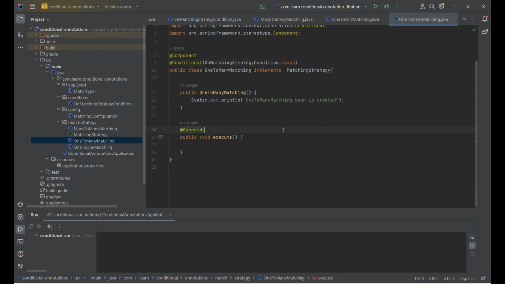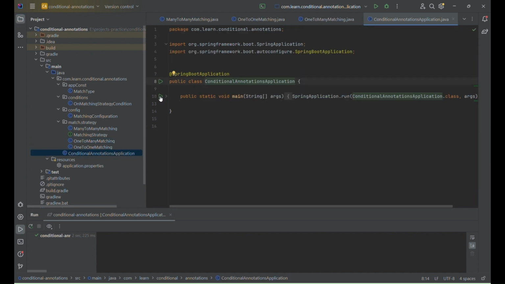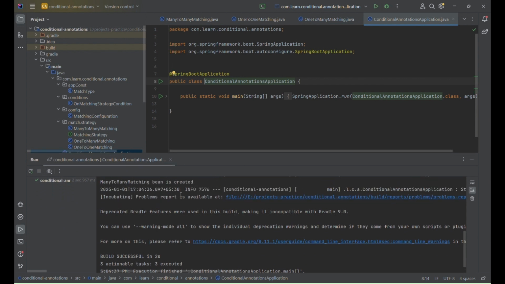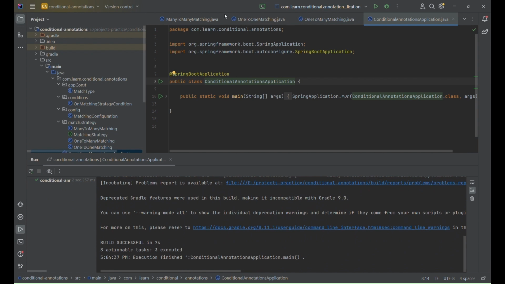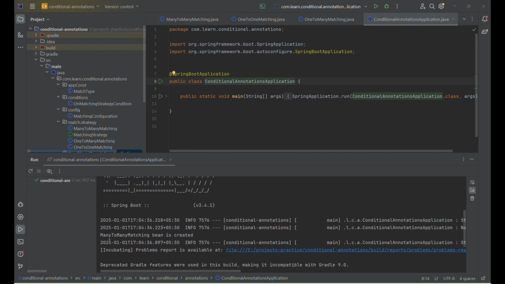So we are done with all the changes. Now I'm going to execute the code and we'll see which bean is created. Okay, so from the output it's not clearly visible. So let me do one thing.